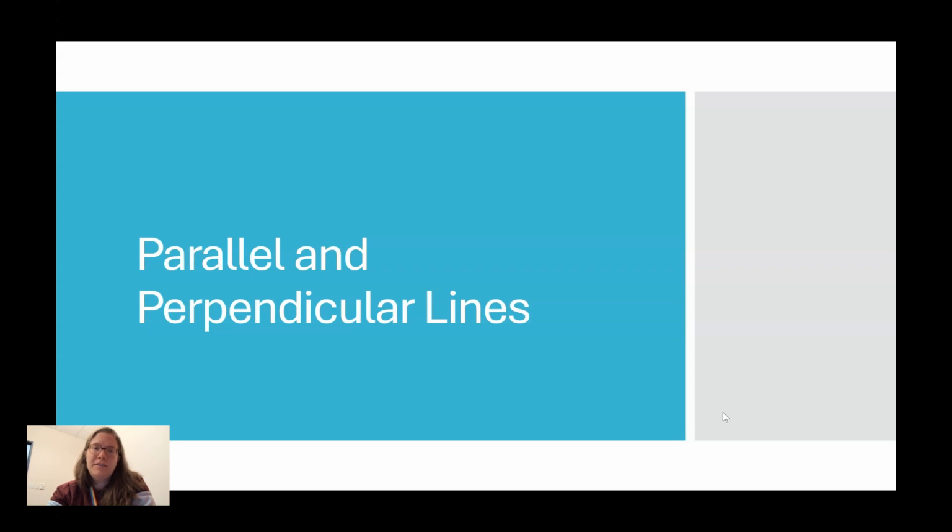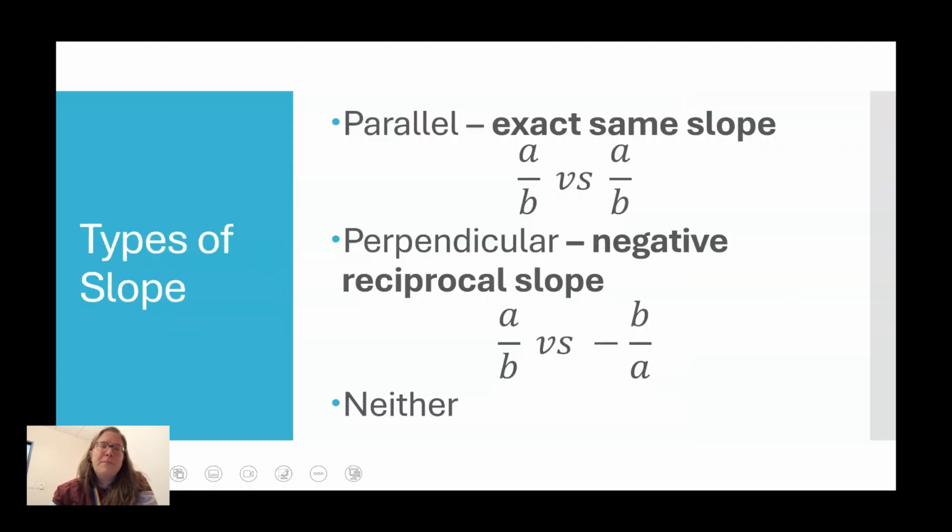Linear equations that are parallel to each other will never touch, and they'll have the exact same slope. Linear equations that are perpendicular to each other are going to cross at a perfect right angle, which this picture probably wasn't. But imagine if you were sliding a piece of paper right in, it would be a perfect right angle, that corner right there. Let's take a look at how we see them.